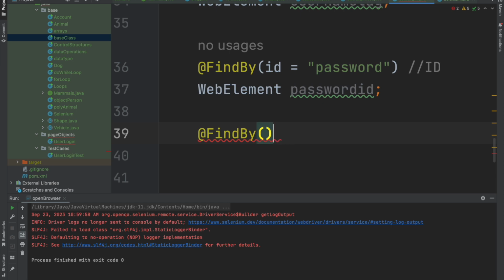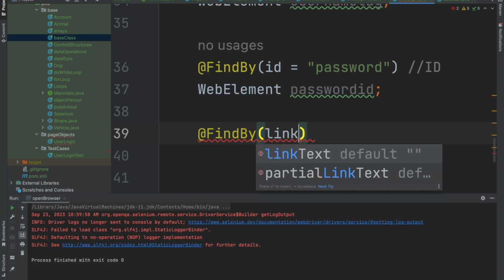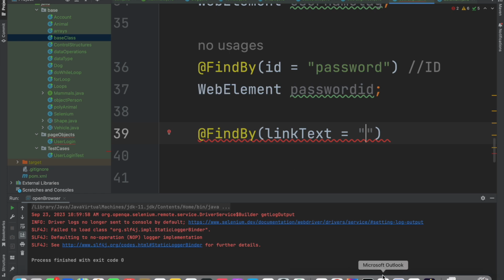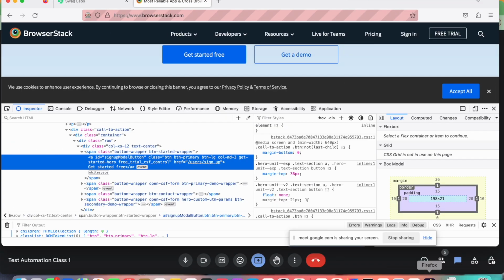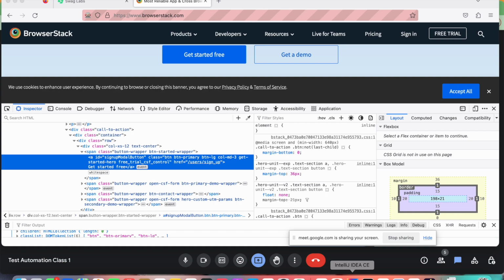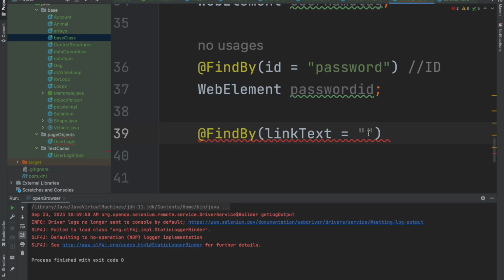I rarely use this, but it's one of the popular locators. At link text, what's the name? Get Started. I think it's Get Started. Let me just use Get Started Free.